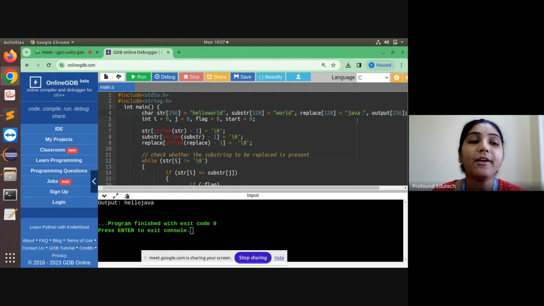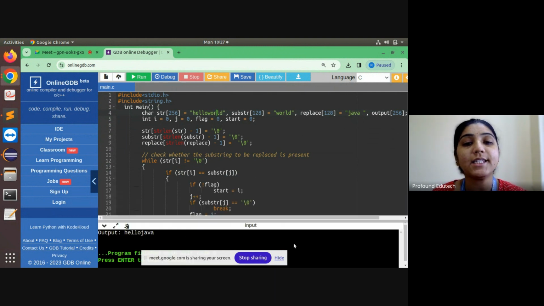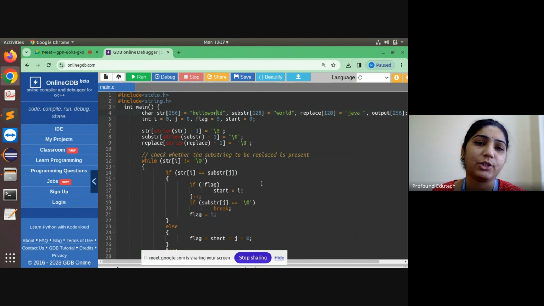Now we'll construct our program in C++ programming language. So for that algorithm, first accept the input strings from user. Then we can create one function. Then we'll find out whether the substring is present in the main string or not. And then we'll replace it with new string and then we'll create main function to call your function. And then last we will print the output.